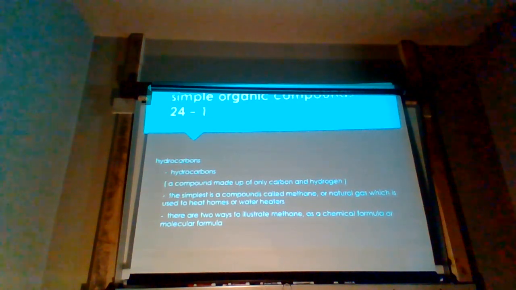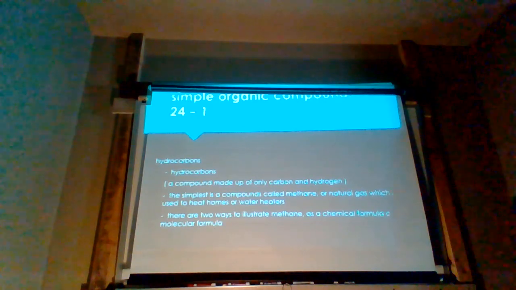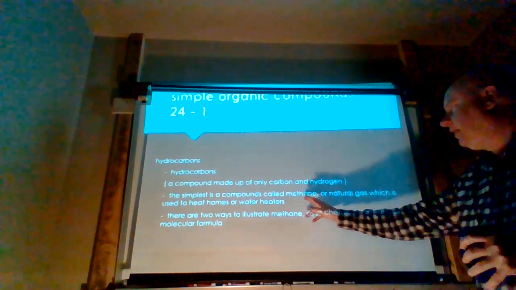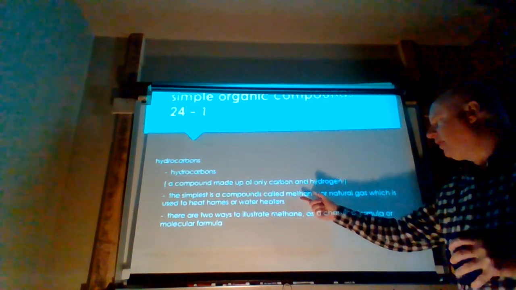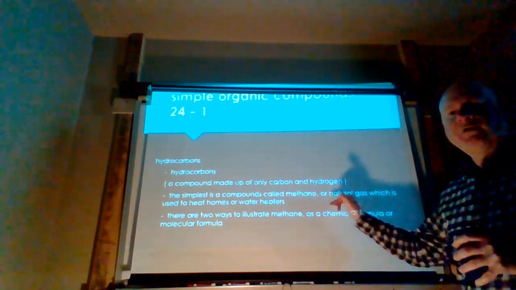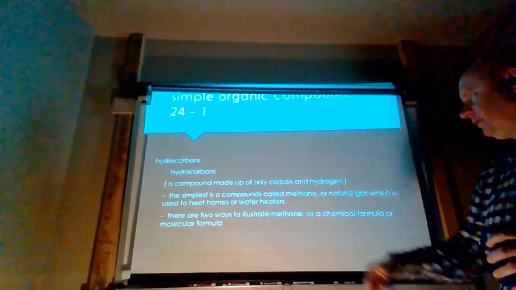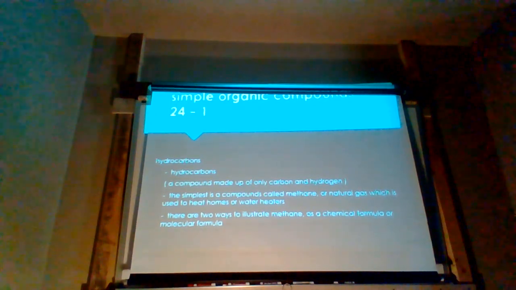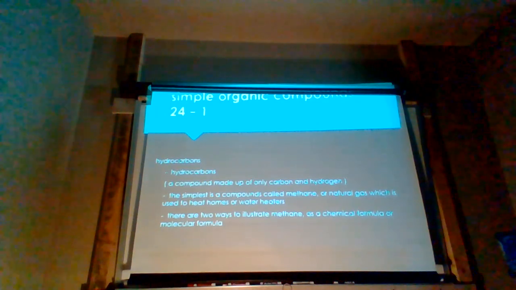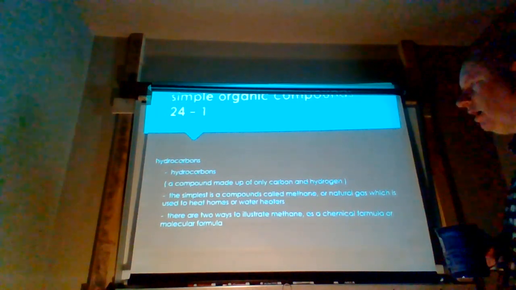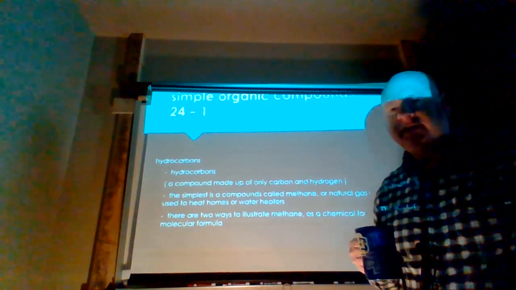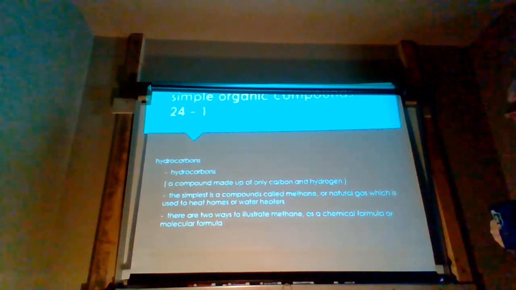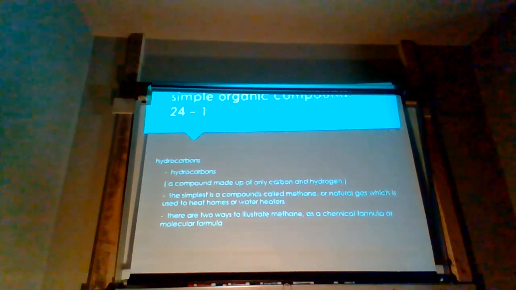Just like we stated earlier, a hydrocarbon is a compound made of only carbon and hydrogen. And we talked about this yesterday. The simplest hydrocarbon, usually we refer to it as natural gas, but the scientific name is methane. You would use that to possibly heat your home should your water heater be a gas type. Some of them are electric, some of them are, of course, gas water heaters.